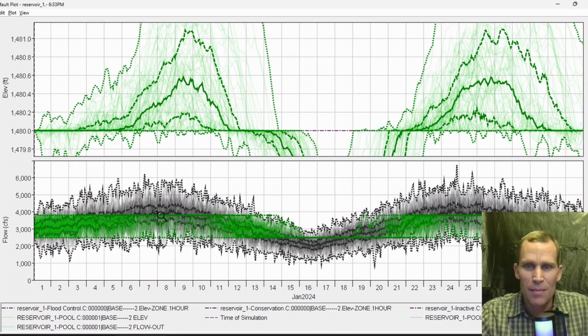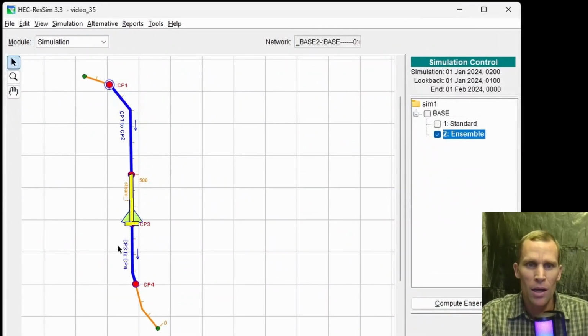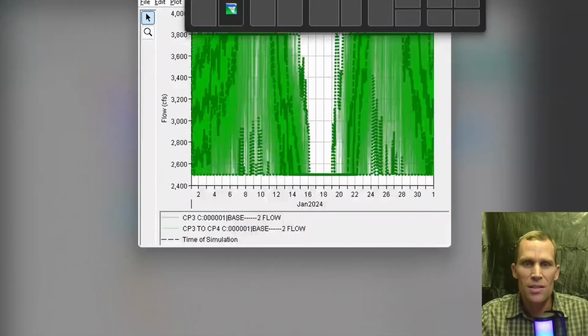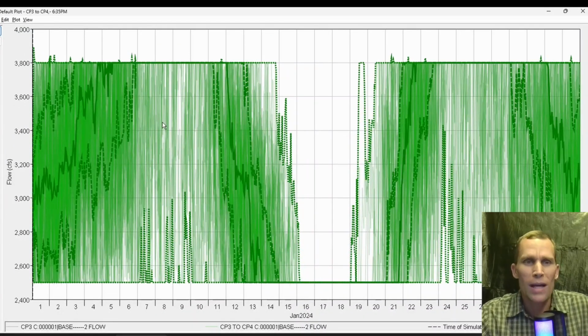It could be kind of busy, and I'm not so interested in the inflow in this analysis, so I'm going to look at just the release in green. To remove the inflow, I'm going to take a look at the plot of the downstream reach, which should be the same thing. Yeah, it is. So this is the same thing, but it's zoomed in, so it doesn't quite look the same, and it's removed the inflow data that we saw in that previous plot.